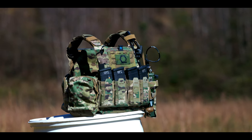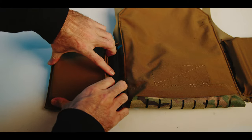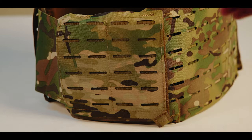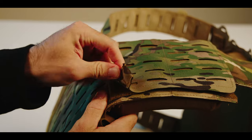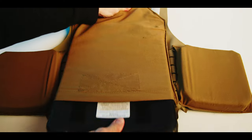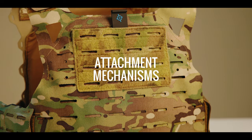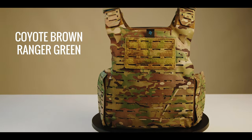Plate 6 Molly Minus is loaded with unique features not seen in any other plate carrier reviewed in this series. The Plate 6 is equipped with built-in 6x6 side sappy plate bags, and it also has magazine pouches built into the cummerbund — a particularly clever feature not seen in rival minimalist plate carrier designs. Plate 6 also features BFG's BLIP or Ball-Loaded Index Point technology on the corners of the side sappy plate bags for easy manipulation in harsh environments like extreme wet or cold. The plate bags have integrated eyelets for radio routing, while the front plate bag has a built-in admin pouch. The Plate 6 plate bags are optimized for E-SAPI or SPEAR plates, and include a Tweeve plate bag liner for use with a soft armor backer. Attachment mechanisms are Velcro and Molly only — no Swift Clip compatibility or zip-on back panels. The BFG Plate 6 is available in Coyote Brown, Ranger Green, Black, and Multicam.